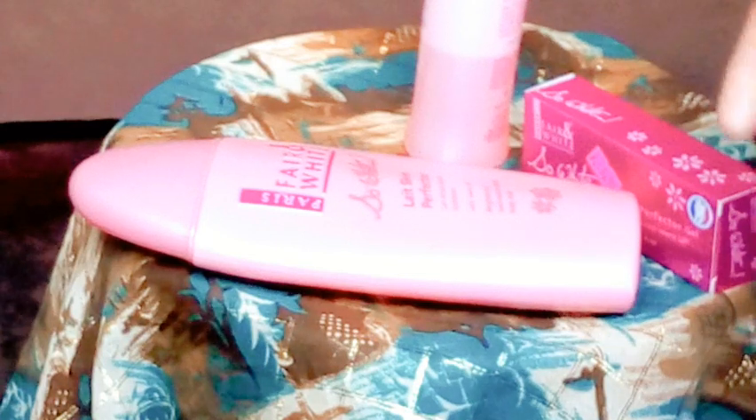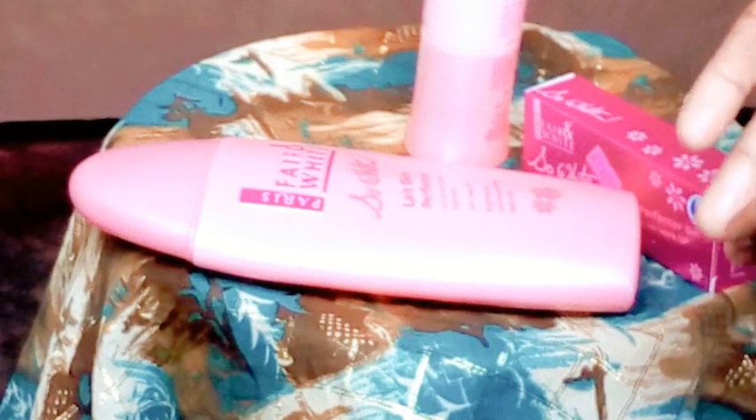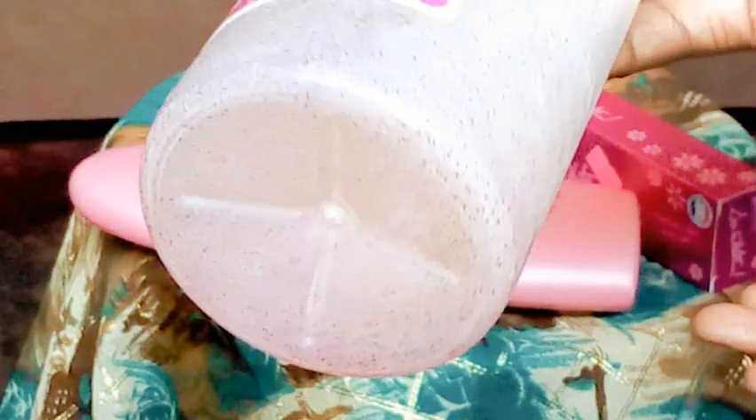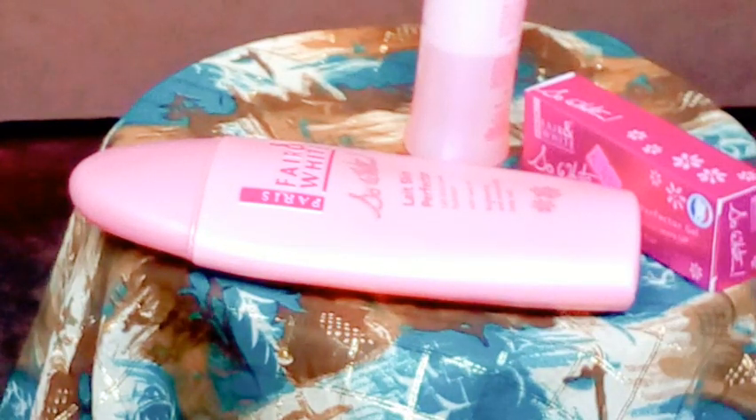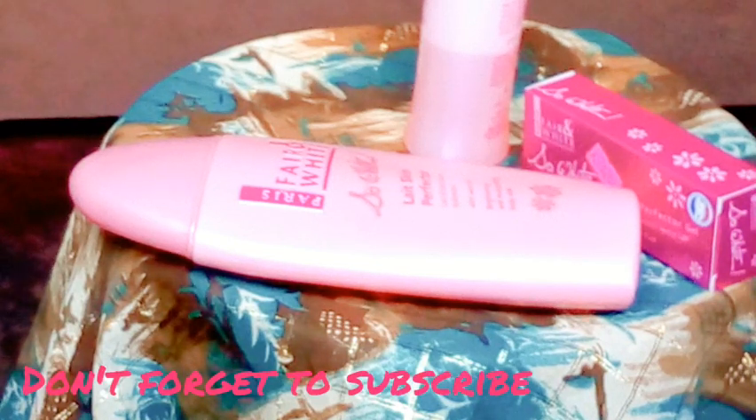The tip I talked about: every time you're trying to whiten your skin and want it to become brighter, don't forget you're supposed to scrub your body at least two or three times a week — that's going to help a lot. I use a shower gel scrub, you can see it's almost finishing because I love it very much. Scrub your body at least twice or three times a week. Don't just use a face cloth — make sure you actually scrub. You're going to see results faster.